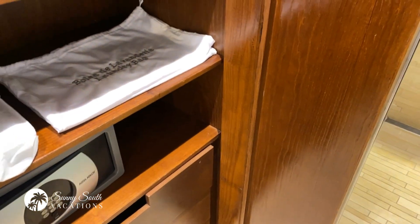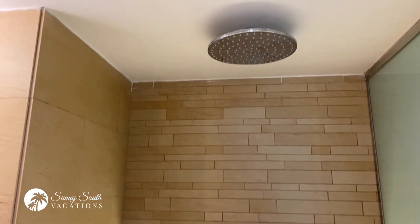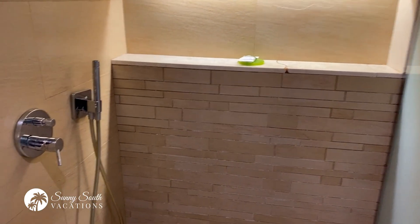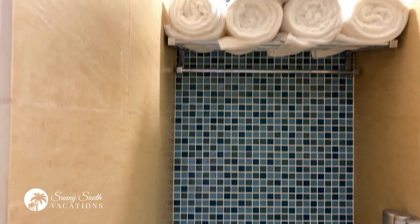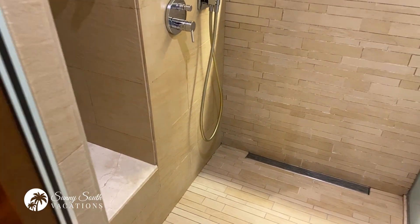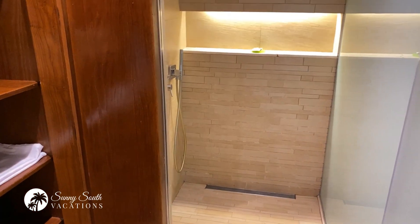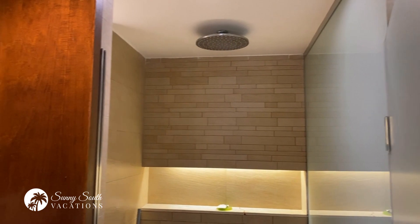As we walk in we are in the washroom area — this right here is the shower. You can see we've got a rainwater shower head. Nice big shower stall here, there's a ledge and soap, plus a nozzle if you need to use that. You've got your towels, shampoo, body wash, conditioner dispensers, as well as a bench. This is the junior suite premium level room — it's an ocean front room, I cannot wait to take you out there.